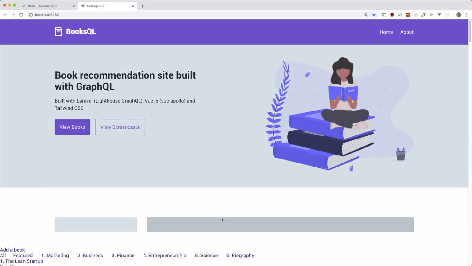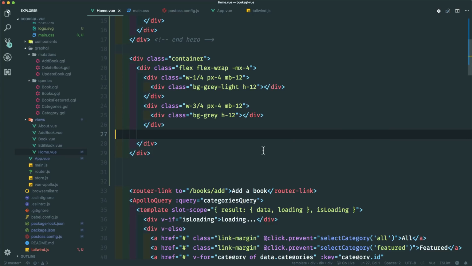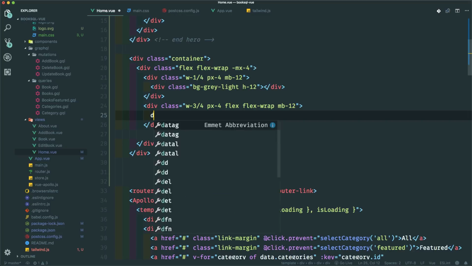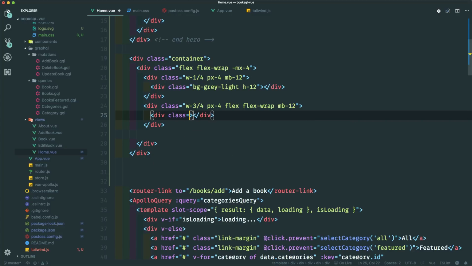Okay, that looks good. And from within here, we want these items to wrap. So let's add flex to this one. Flex wrap. And then these ones we want to be 1/3 each. So class equals width 1/3, let's add px4 and the MB12.